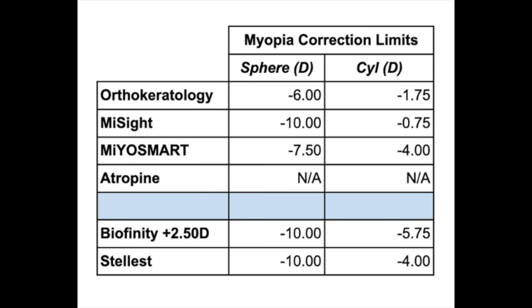While these methods are great for a large number of children with myopia, there are some whose prescriptions are too high to benefit from them, because there are limitations as to how high of a prescription these methods can correct for. I've created a table outlining the correction limits of some of the most popular myopia control methods. If your child's prescription exceeds the maximum sphere and/or cylinder power, then you may be very interested in learning about the other two options that give an extended range of correction while still providing a significant means of myopia control.